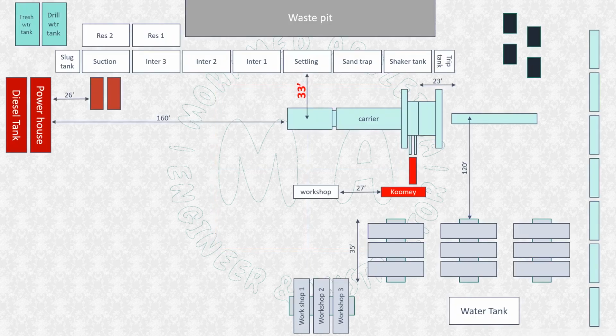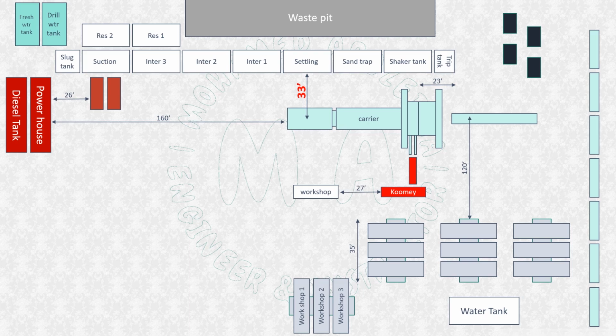Now we are going to spot the mud system. In most cases, the mud system doesn't require a concrete slab for supporting its load. But we will need a concrete slab for the mud pumps to hold them in place and mitigate pump vibrations. In order to spot the mud system in place, we should spot the location of the flow line, as the flow line is what connects the mud system and the subbase. The flow line length and slope are critical when spotting the mud system. The flow line should have enough slope to prevent plugging and overflow from the bell nipple. And of course, the distance between the subbase and the mud system shouldn't be longer than its length.